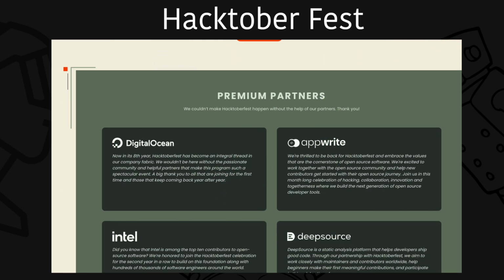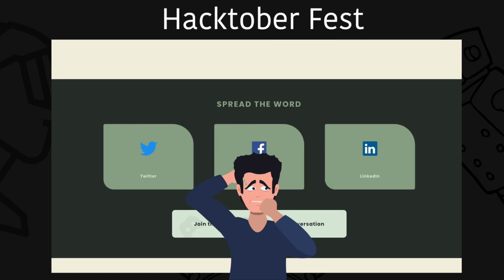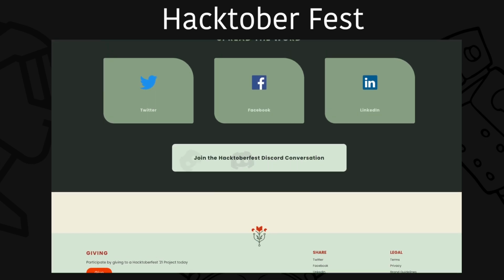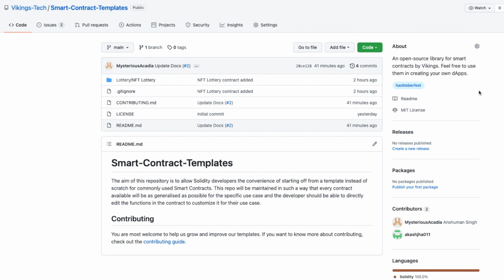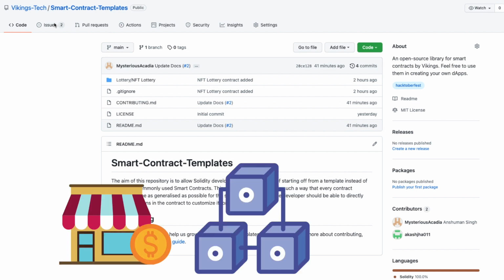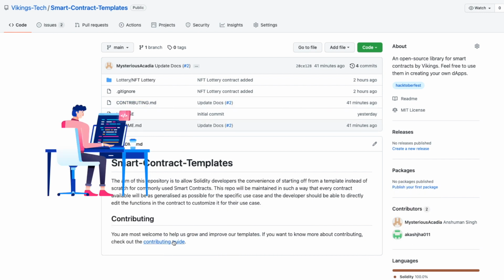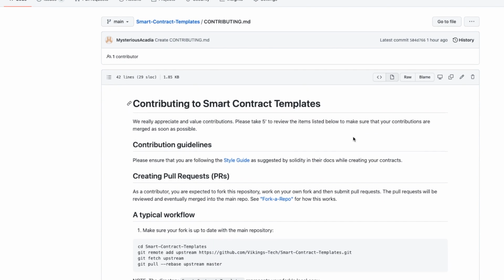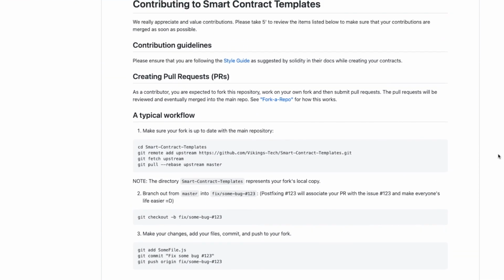We understand that it can be pretty daunting for beginner developers to contribute in open source, especially with blockchain. With that in mind, we are starting an open source project where we'll be gathering smart contract templates for popular use cases. This includes NFT marketplaces, airdrops, or anything else that you can think of. You can also work alone or collaborate with your friends and try to put your own smart contract templates for everything you feel is just painful to work on again and again.